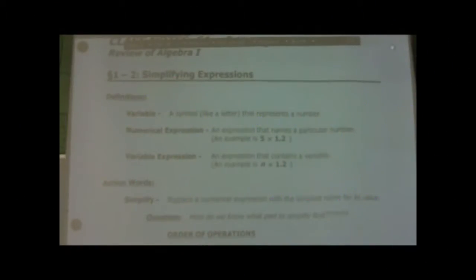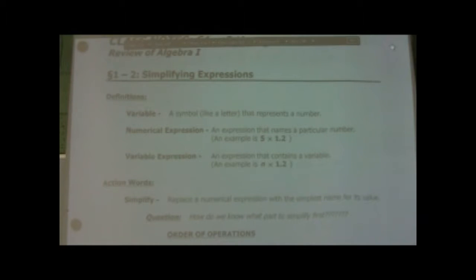All right, so the topic that we're going to be covering today is simplifying expressions, and we are going to be doing this using the order of operations. Now, just to clarify some basic vocabulary, because I may use it and I don't want you wondering what I'm talking about: a variable is just a symbol, like a letter, that represents a number. We can use any letter. Sometimes we even use Greek letters, all right? The most common ones you see are X or N, but really it could be any letter.